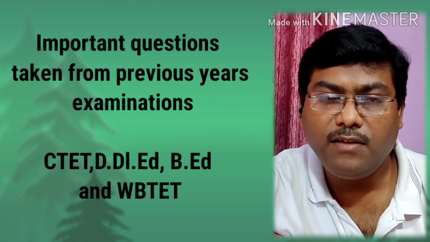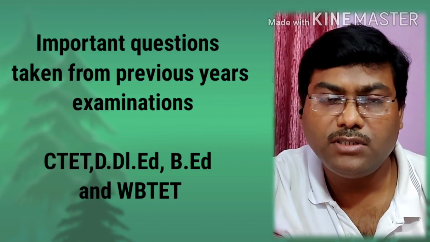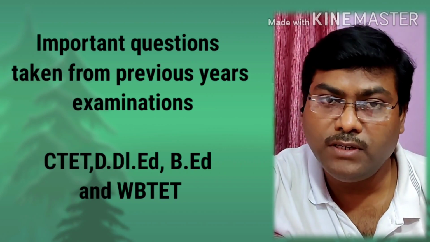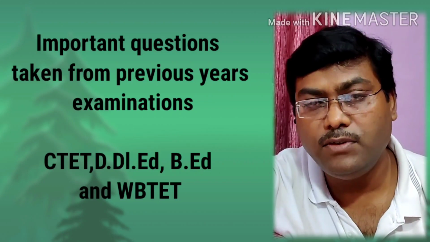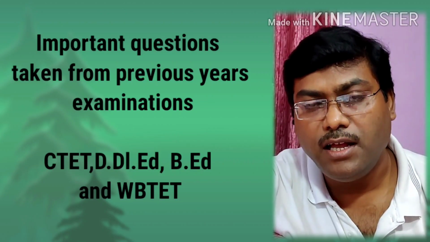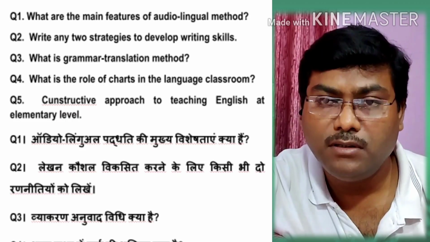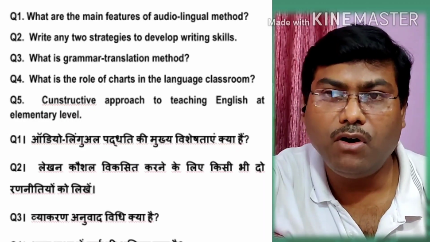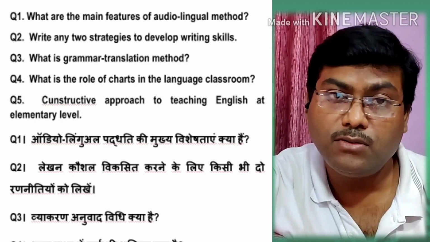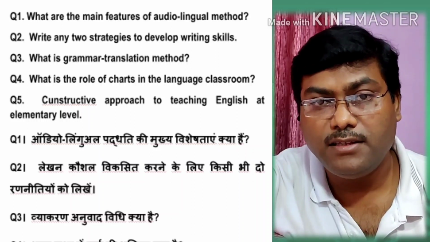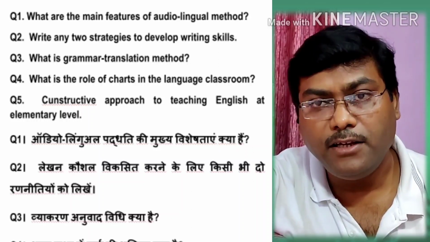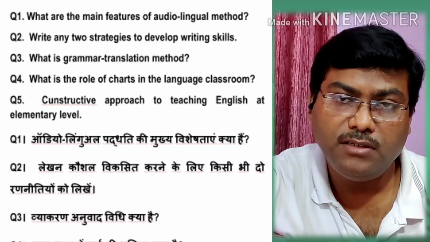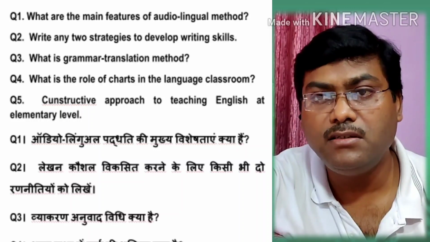Here I have selected 3 questions, and after these I will select more questions for the students, and those questions will also be very important for you and very helpful for your preparation. The first question on your screen is: what are the main features of the audio lingual method? This question repeats many times. The second question is: write 2 strategies for developing writing skills. And question number 3 is: what is the grammar translation method?